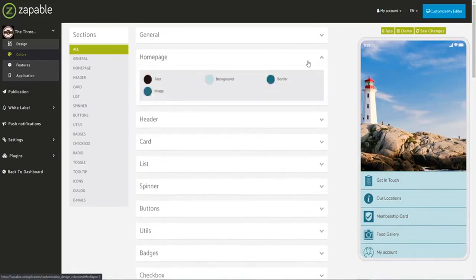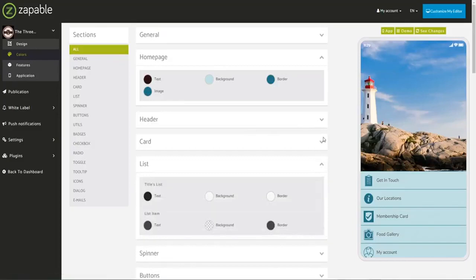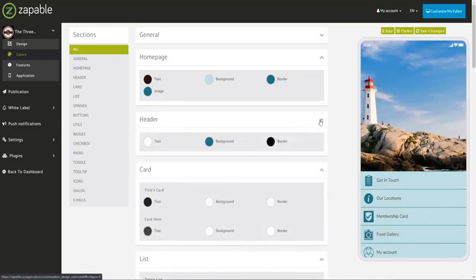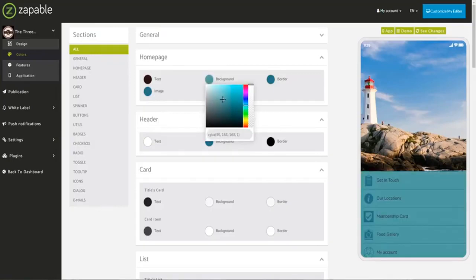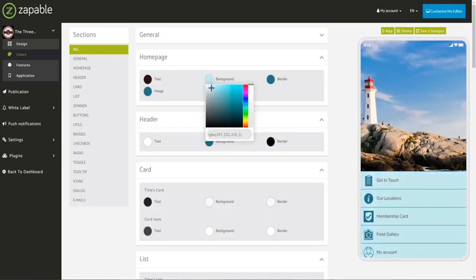So on the home page we can see we've got background and image, and what we want here is underneath some of these here. So let's go there. So the home page we've got, like I say, the background is what we see behind these menu items. So as I said, I've gone for this sort of light teal aquatic blue kind of colour, and I think the lighter colour works on here to kind of complement the background of sort of sea style image. So I'm choosing that colour.